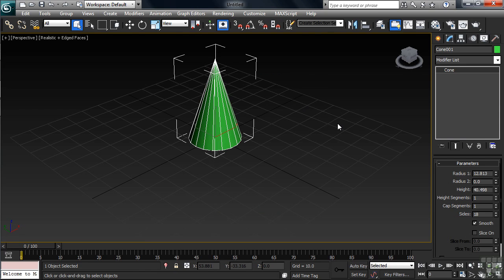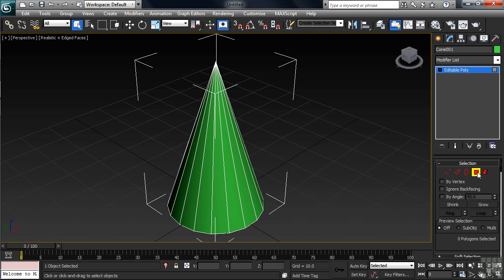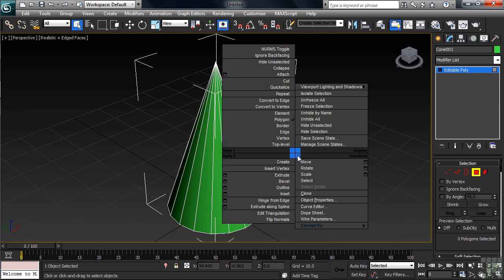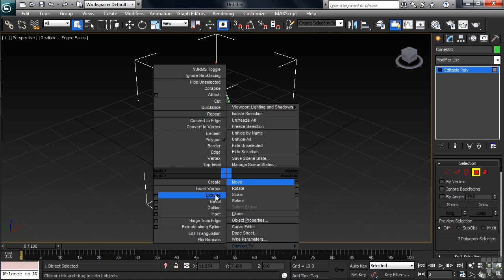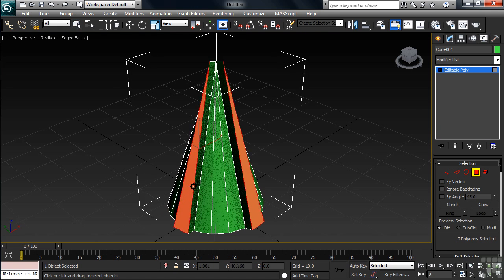If an object's been converted down into an editable state and you're working in the sub-object mode, right-clicking will also make many of the most important sub-object modeling tools available. Now before showing you that, let's go ahead and type Z to get a little bit closer in. Back in the viewport, I'll right-click. You'll find the modeling commands in the left-hand side. So for an example, if I wanted to extrude, I could do so easily from this list. Back in the scene, I'll select a couple polygons. I'll then right-click, enter my extrude command, and away I go.